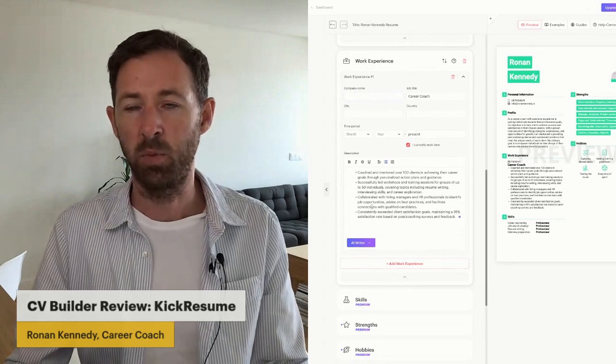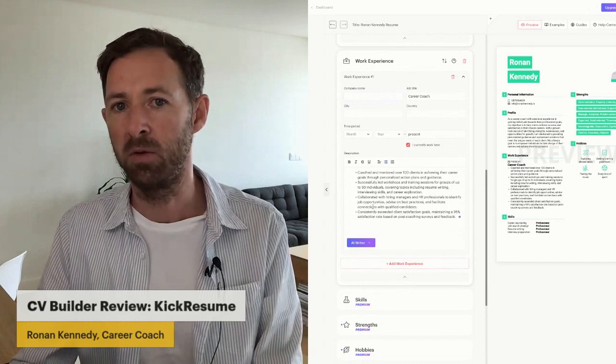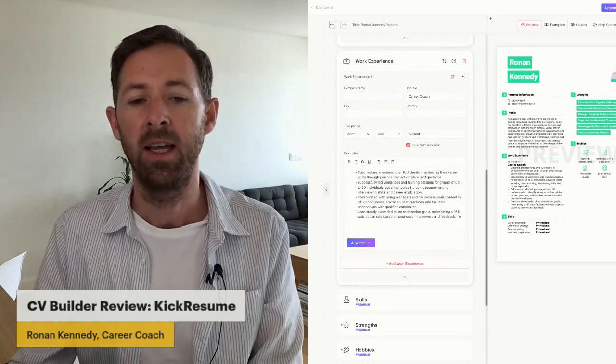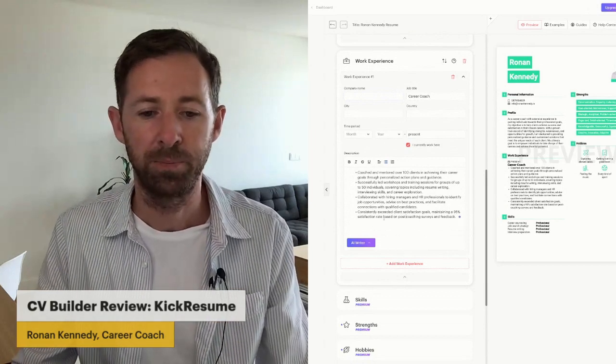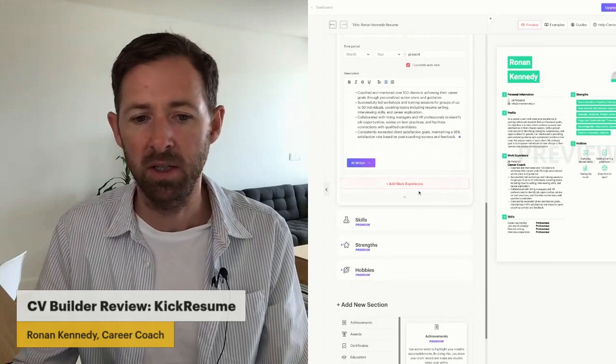Another good way of writing these points is to think to yourself, what is the sequence of activities that you do in your current job? Like, what's the first thing you have to do? What's the second thing, the third thing, the fourth thing? If you go through those steps, it will help you flesh out exactly what you're trying to say here. There's lots of other tips, but that's just one to kick off. If you want to add further experience, you can do it here.